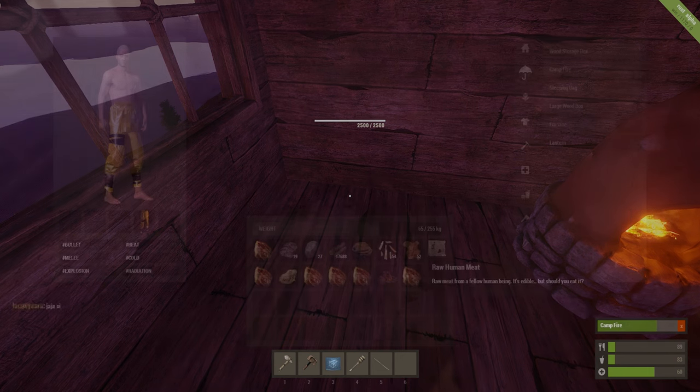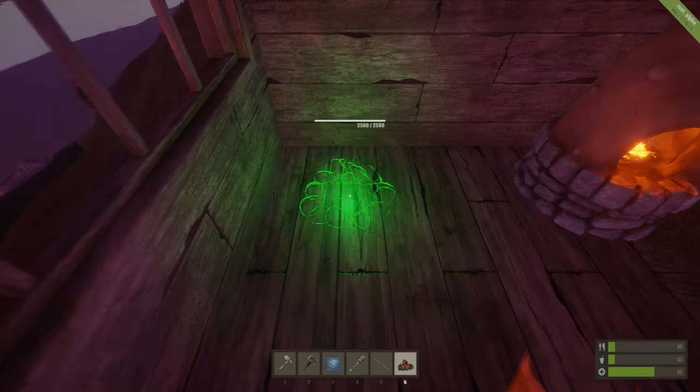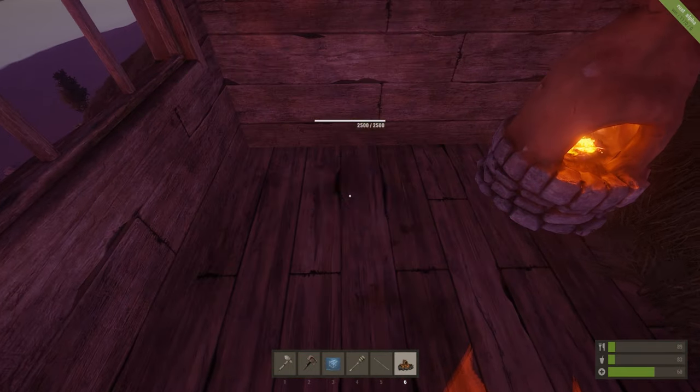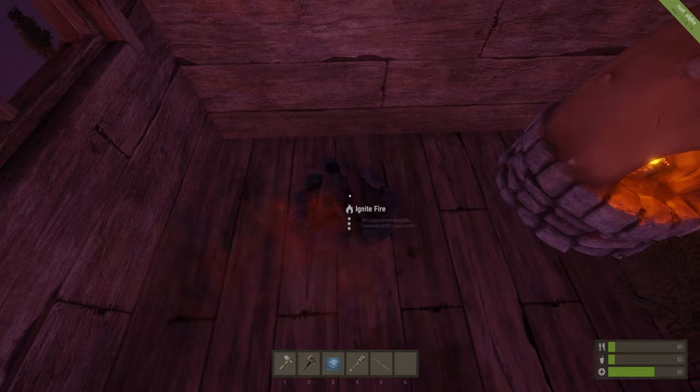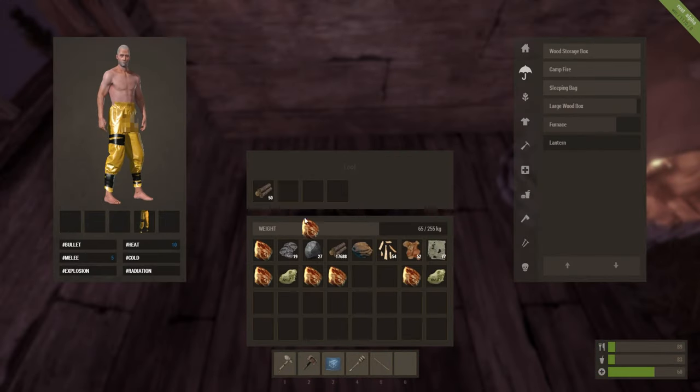Yeah, we'll see. Alright, so our campfire is finished now, so we're going to put this down right around here. This isn't really that important. They don't take that much to build. I'm gonna not ignite the fire. Okay, let's just go into it. I'm gonna put all this meat in here. Actually, I'm just gonna put 2 because it's gonna make charcoal.